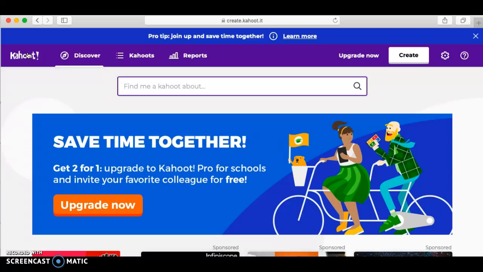You can also have your kids go in anonymously, so they are the only ones that know what name is what, and it keeps their answers private. And you can take that completely off, so you don't have to have the competition in there. But that's what's so engaging, and the kids get super pumped up when they get a question right. Their whole screen turns green when they get it right, and they really like it. So they beg me all the time to do Kahoots. So it's just a very fun, engaging way to check for their understanding.